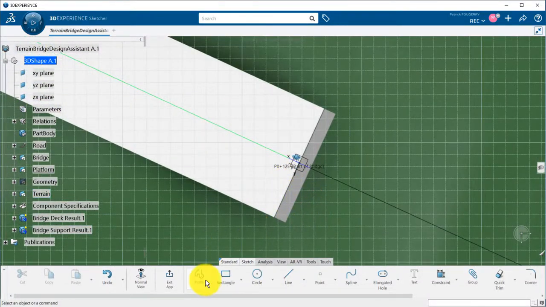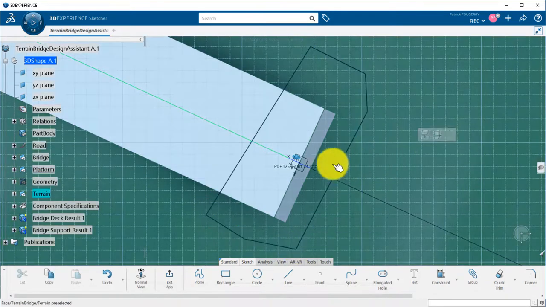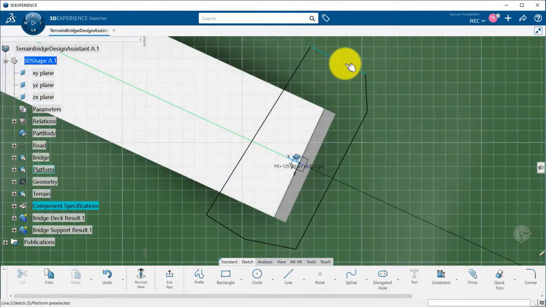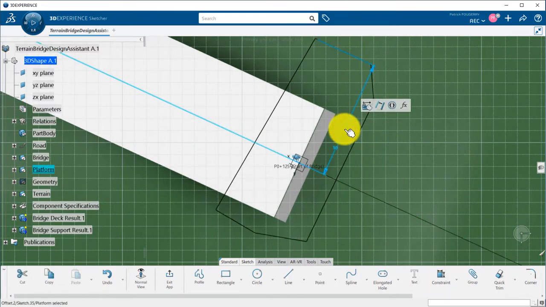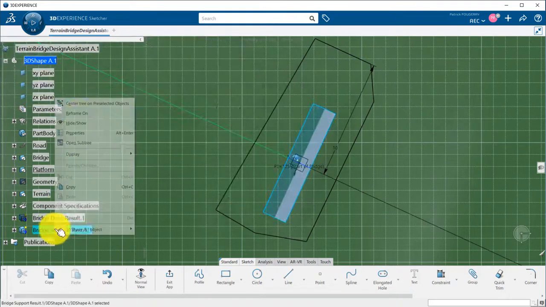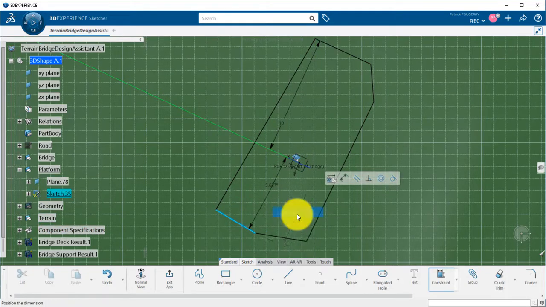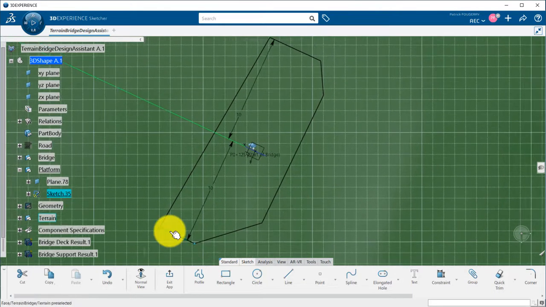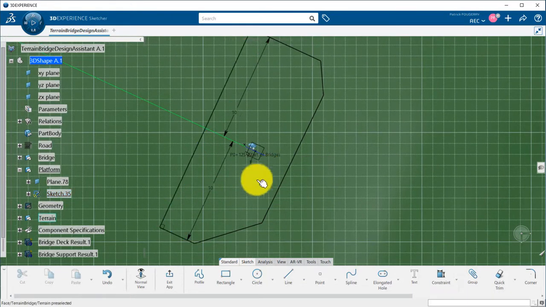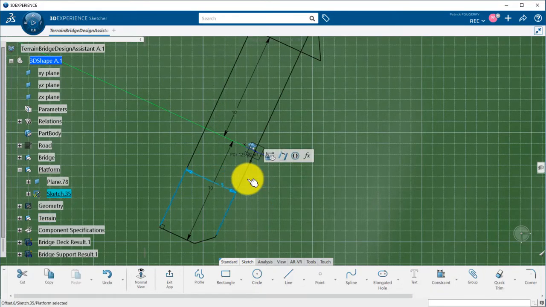where I first define the rough shape of my platform. I constrain the sides with reference to the X direction of the axis system by a distance of 10 meters. I hide components for better clarity. Then I constrain the other side of the platform by a distance of 10 meters also. I create a perpendicularity constraint and set the length of the platform to 5 meters.